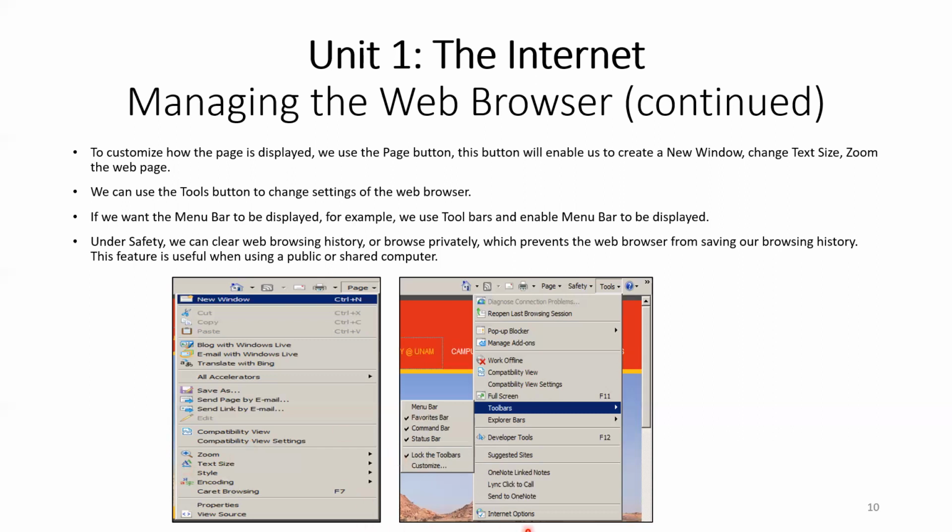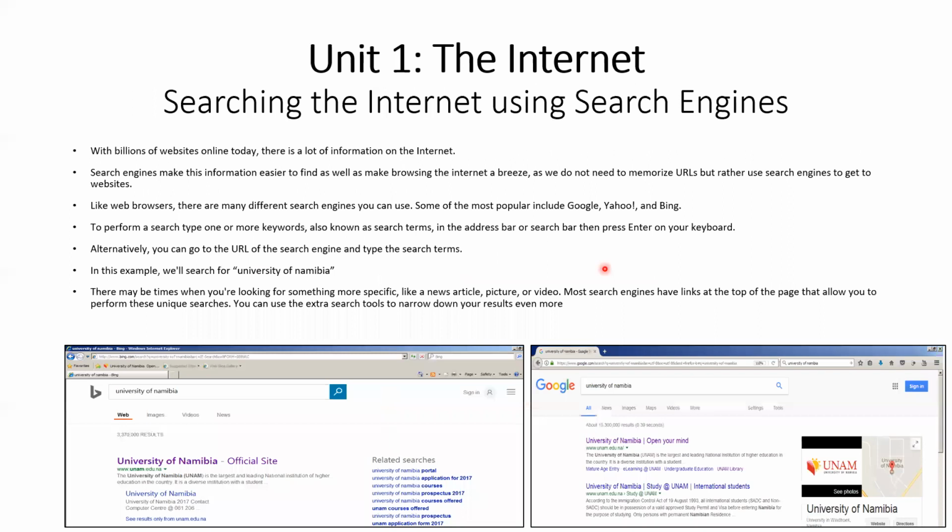Now, let us talk about search engines. So the internet is a very large place. There's billions of websites and a lot of information there. A lot of information is stored on websites on the internet.